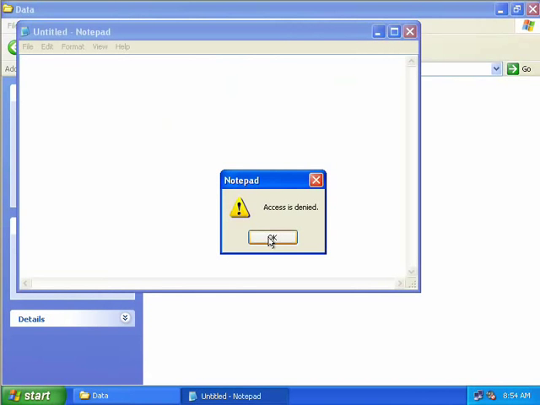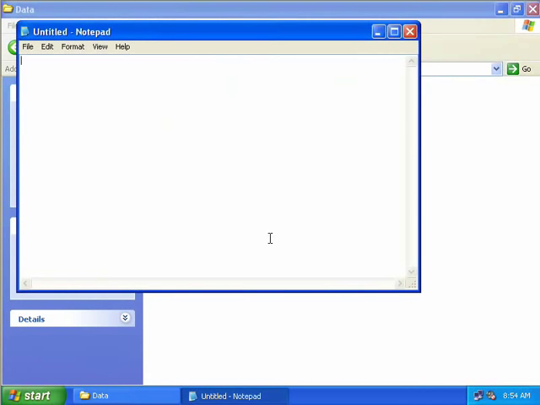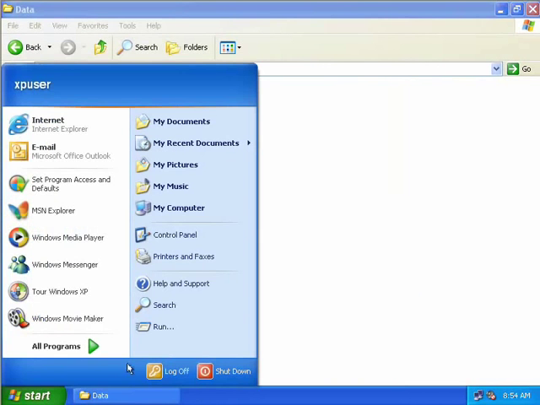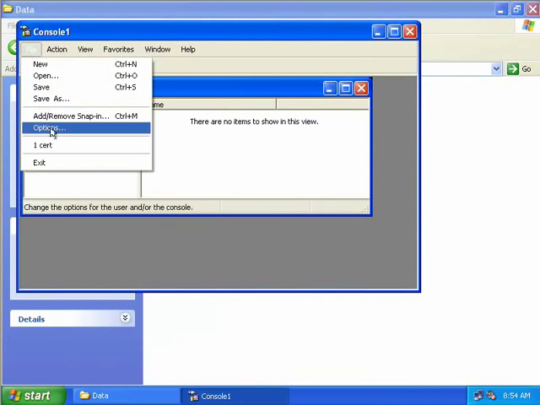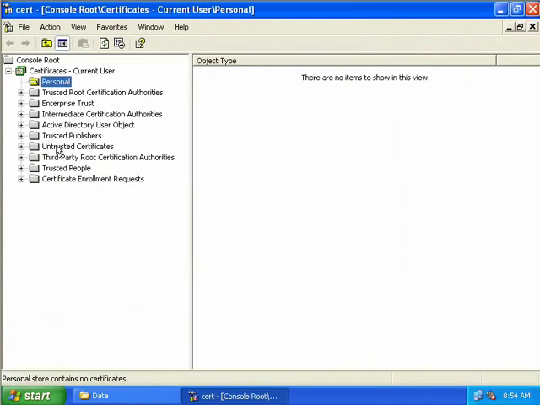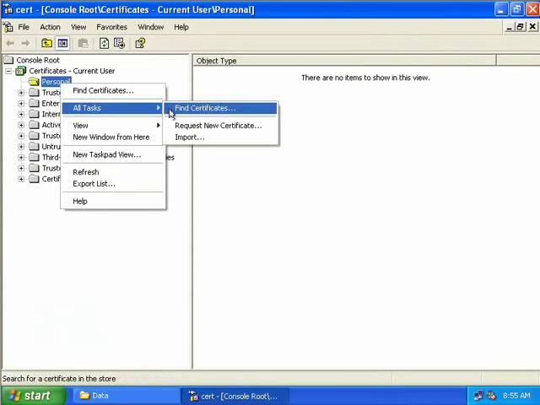So what about reissuing a new certificate? Well, we can certainly do that, but it won't help us for this file. Anyway, let's try that. We'll demonstrate it. So we'll go and click Start, Run, MMC, and we'll open up the certificate MMC that we saved earlier. Okay, now in his personal folder, we can see that XP user doesn't have a certificate, so we'll do what we did before. We'll right click, we'll select all tasks, and request a new certificate.